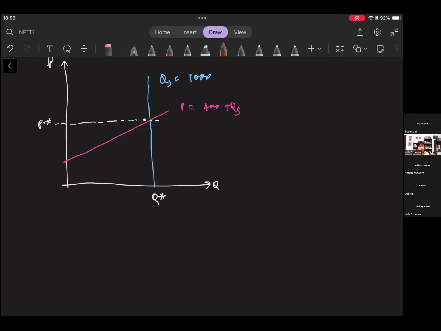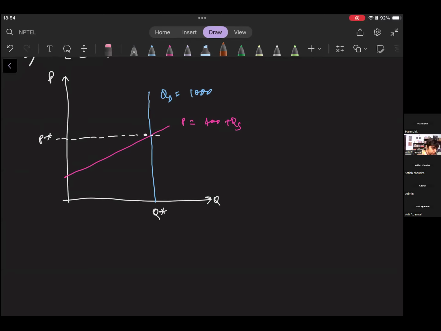That is important to note. The tax is on the seller. I hope I have mentioned it somewhere. Yes, see, it says now if the government decides to tax a pharmaceutical company. That part is important because the actual incidence is different from the statutory incidence. Statutory incidence of tax tells you whose curve is going to shift. In this case, because the seller is being taxed by the government, it is the supply curve which is going to shift. This is the shifted curve now, and the value by which it is going to shift is tau.